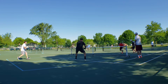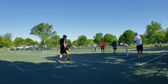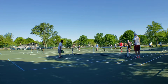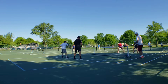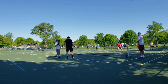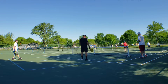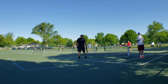Nice hard serve by Jim. Oh, and he fouls up, hits it into the net. Tom serving. Jim and Tom are stacking. 7-8-2. Bill with a backhand return. Got a bunch of backhands going on here. Cross court backhands. Bill. It's a patented backhand overhead smash, but it was just deep. Looks like a point. We're at 8-8-2.